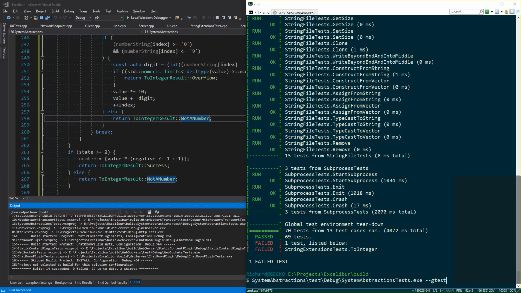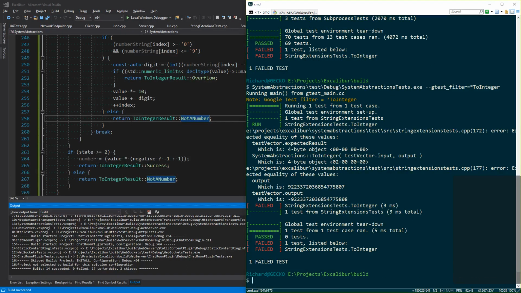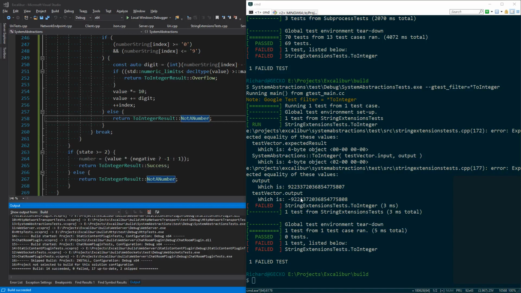Okay, what's wrong? gtest filter equals integer. Oh, it didn't handle the negative correctly? That's for the large. Is that the largest number for 63 bits?